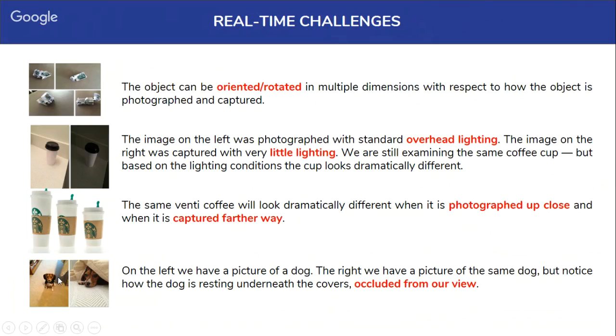You can see the same dog images on the left hand side as well as the right hand side, two columns. On the left hand side, we have the proper visual image, which is clearly visible, and the machine can do a classification saying that it's a dog. On the right hand side, the same image is occluded with some other object, right? In this case there is a towel occluding the dog, so we have only a few visual features of the dog. So how can we do a classification even when part of the object is occluded?